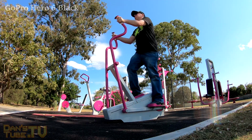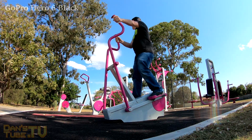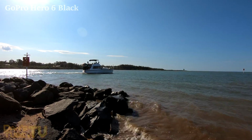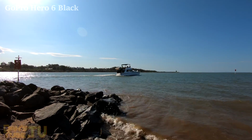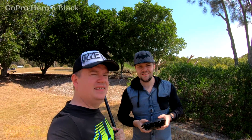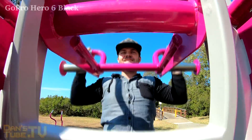I do have a few things that I'm disappointed with, but it seems to be a common trend with these action cameras. The first thing is audio quality. It's okay, it's decent, but it hasn't seemed to improve drastically. That's something that I'd love to see. Now, you can get plug-in microphones and you can get alternatives, but I would like to see inbuilt audio that's half decent. That would be really nice. Mate, it's basically the same as the Hero 5.